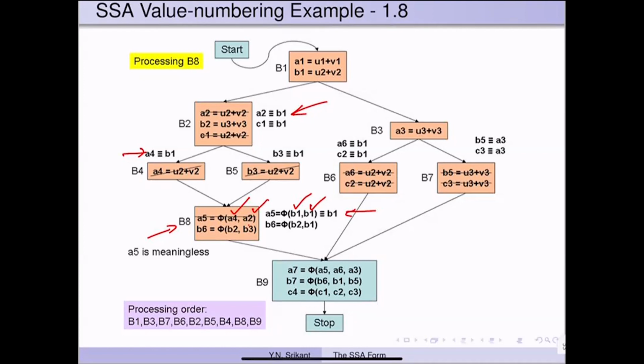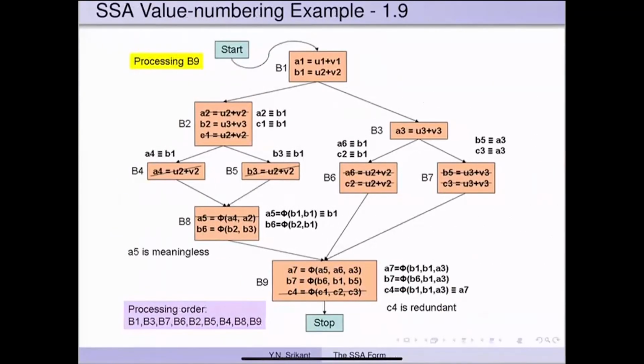Whereas for the second phi function, B2 remains as it is, B3 is equivalent to B1. No problem about that. That is here. So the phi function still remains here, whereas the phi function was gotten rid of in the previous one. Now, we call such phi functions which have the same operands meaningless phi functions, and they can be eliminated.